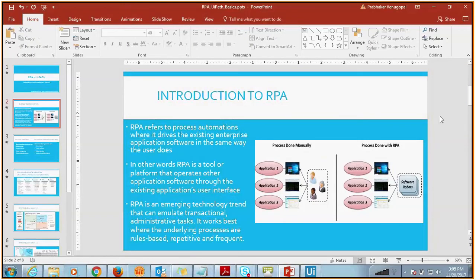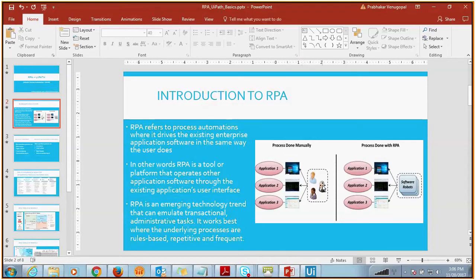So let's go through RPA quickly. RPA, as we mentioned, is robotic process automation. In the diagram, the left-hand side is the manual process where end users log into one application and might need to interact with multiple applications based on each application's results, whether mainframe or non-mainframe, Windows or web, or even a simple Excel extract or emails.